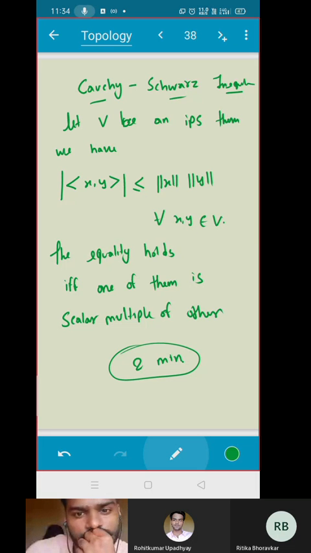No, sir, I'm not getting anything. Okay, no problem. Try to think. The first easy step you should think about is, can I take some cases? If my x is 0, if my y is 0, if my x is a unit vector, y is something like that. Can I think like that? Because if one of them is 0, then I think it is easy to prove at least in some cases. Then at least I will be halfway through.